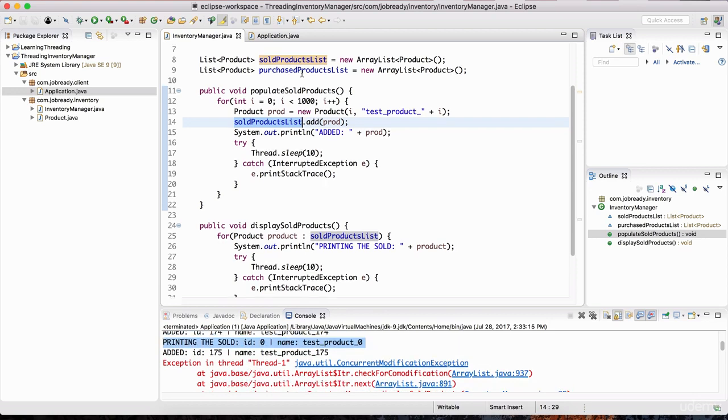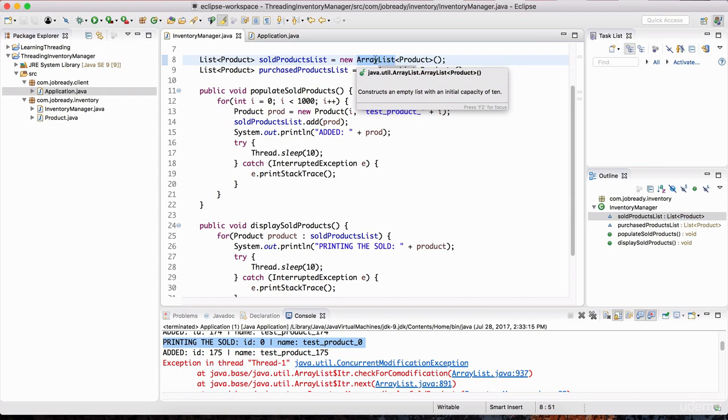So that should show you that these collections are not thread safe. The ArrayList, the HashSet, the HashMap that you've been seeing, these are some of the collection framework classes. They're actually not thread safe out of the box. You'd have to involve the synchronized keyword in your code to prevent this sort of thing from happening, right? We went over the synchronized block in the previous lesson. So that's one way of doing it.